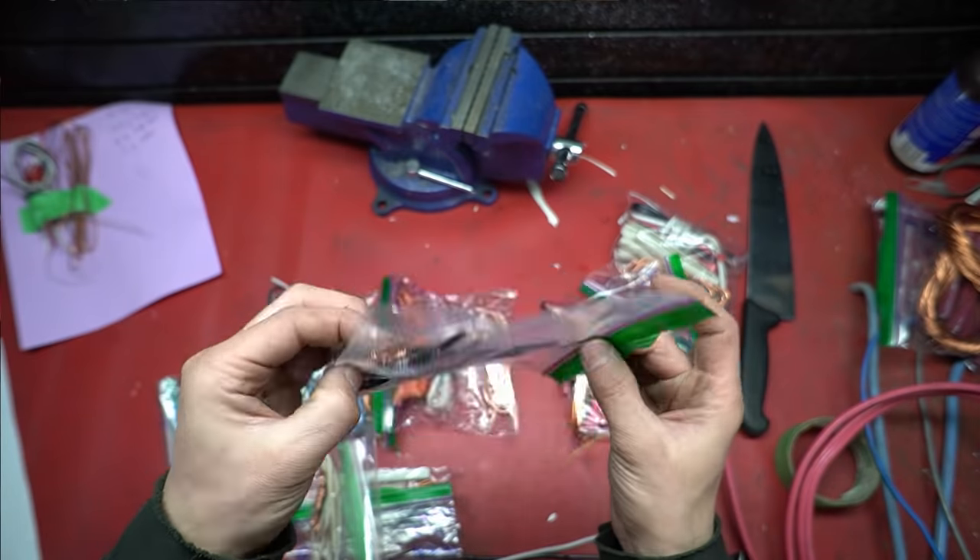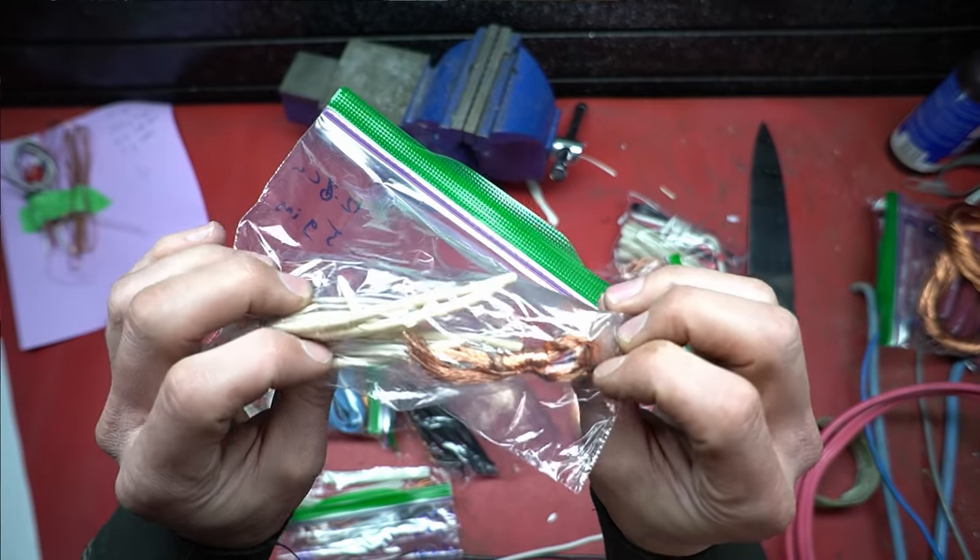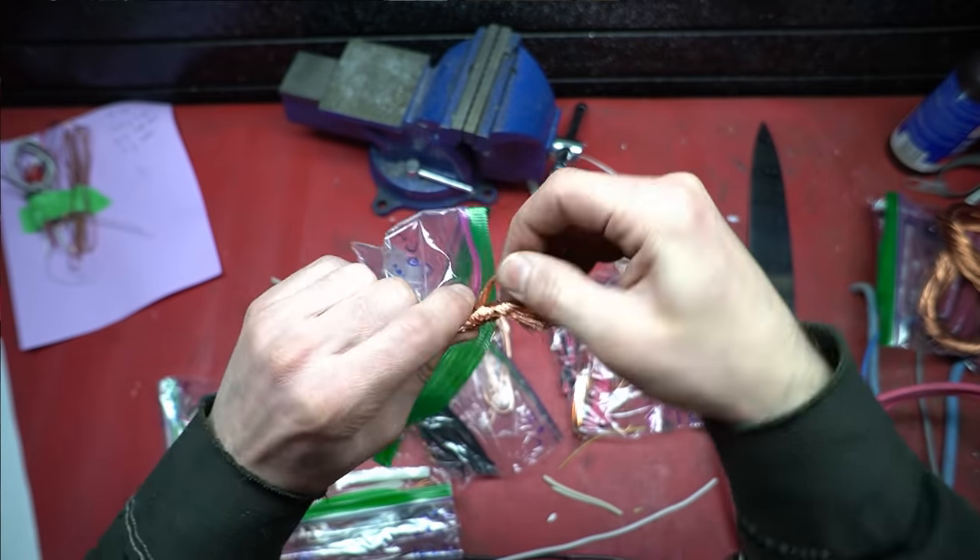Just for fun, I did a couple strands of number two wire — picked what I thought would be the better stuff, just basic small appliance power cord style. The numbers surprised me. Two of the pieces were below 50% copper, which makes me think most number two wire probably is. But one piece, which looked a little different — more like a fibrous inner strand of some kind of Lumex — was 72%, which compared to the $1.50 per pound I get for number two wire came to a staggering 97% increase. Regardless, I don't think anybody should be stripping number two wire. It's time consuming, fiddly, and the weight is pointless. If it takes you 10 minutes to double the dime, you probably shouldn't spend all afternoon doing it.